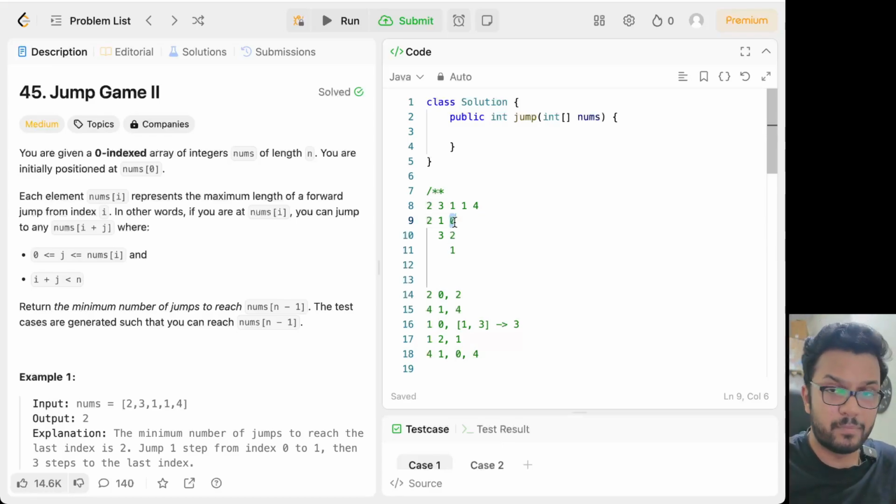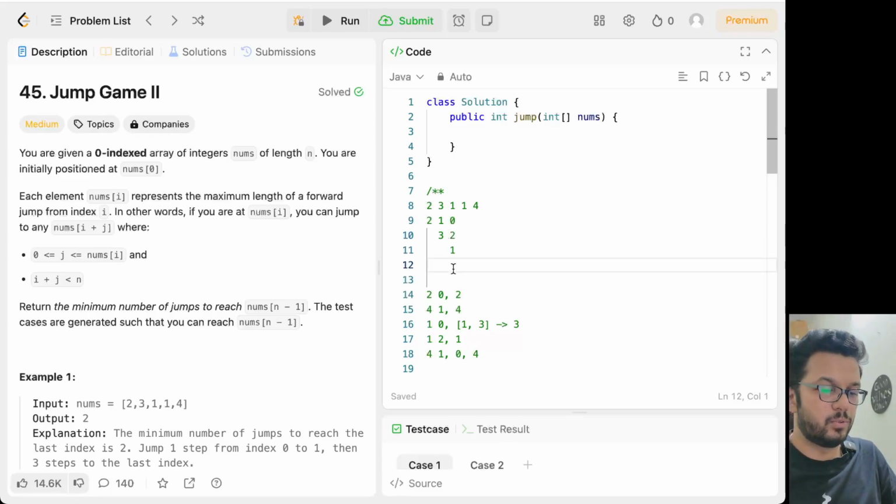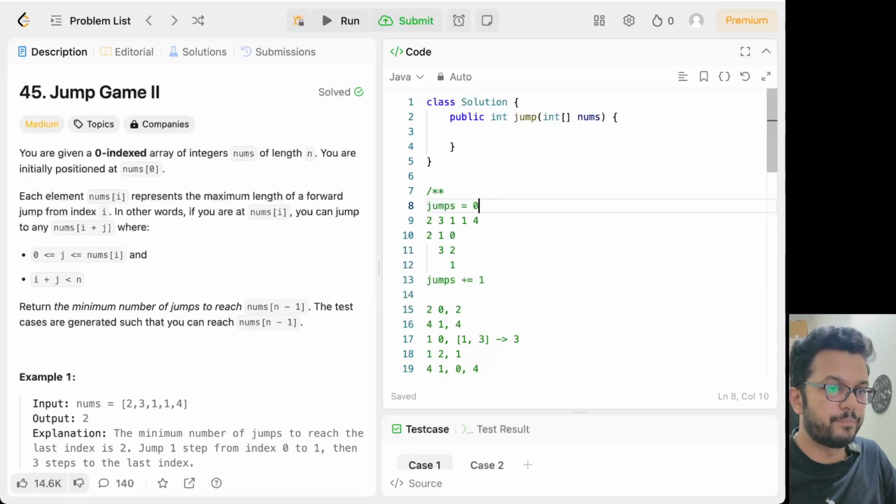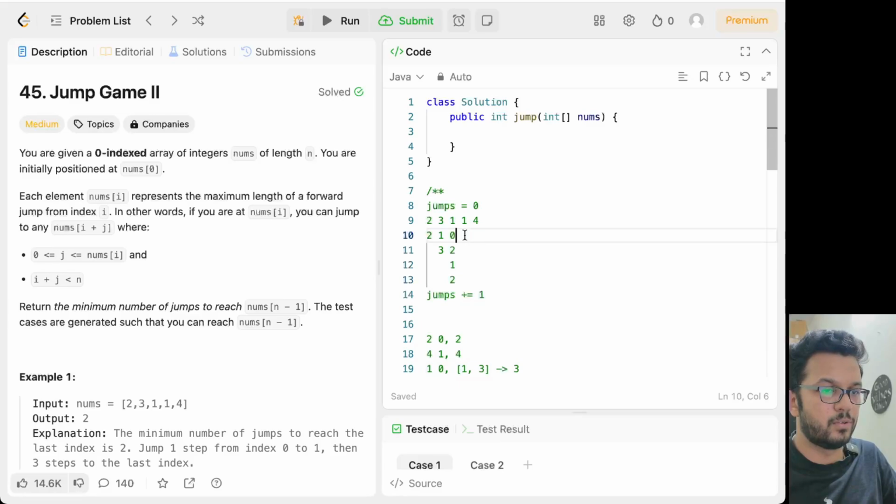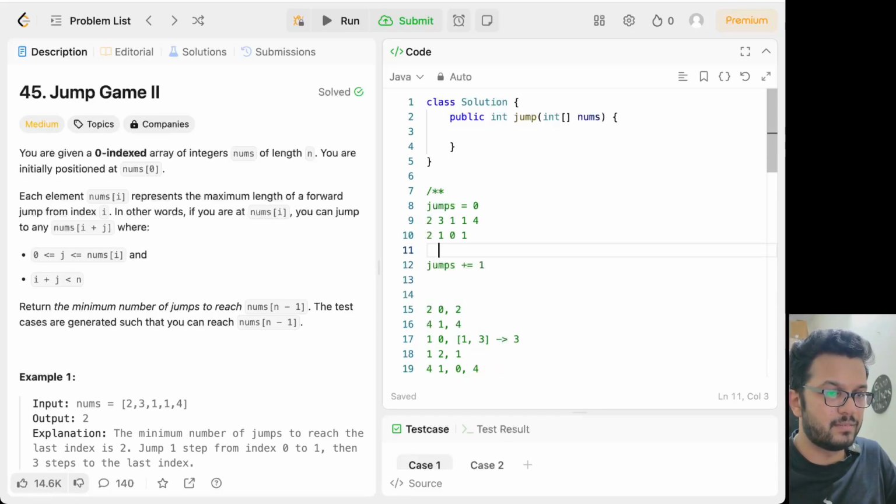So you see, whenever your current power becomes 0, you pick which is the biggest one, right? So you pick this, which is your 2, and to your jumps you add 1, which was initially 0, right? So if you change your power to 2 from here, now your power becomes 1 here, right? And you discard all this. You don't need this because you already picked one of them. Or basically, just disregard, right?